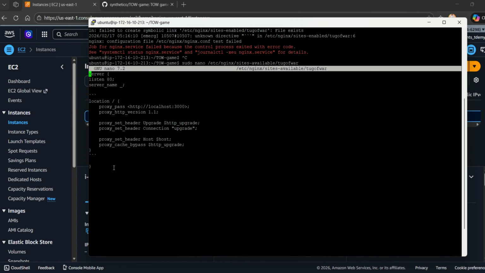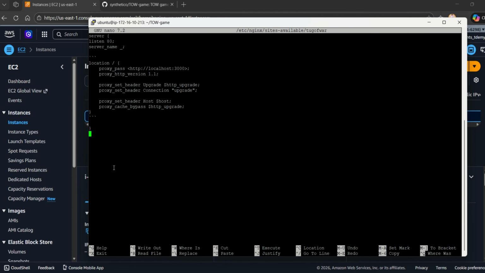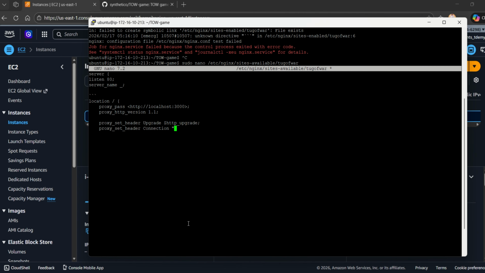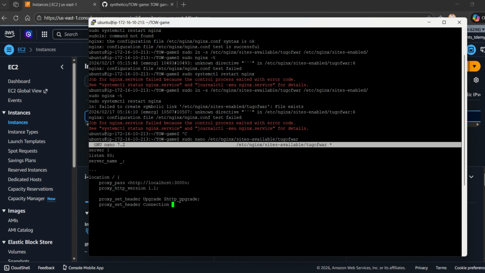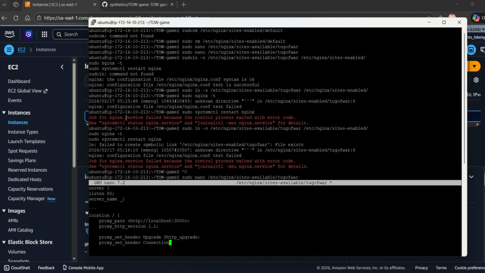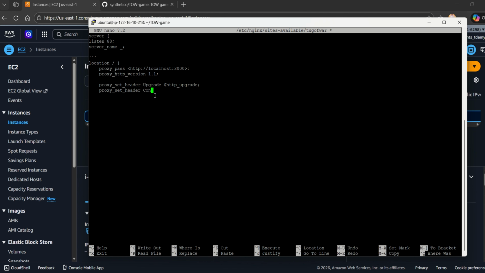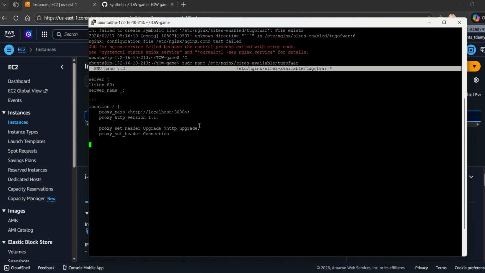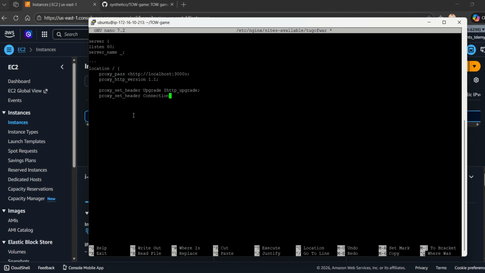So what I'm going to do is basically just delete everything from here. Now I'll advise you to just do this, delete everything, and you paste again. So I now see where the problem is coming from. I had copied a partial command.